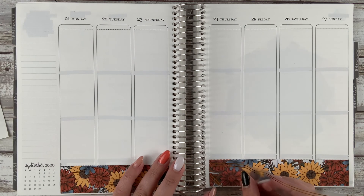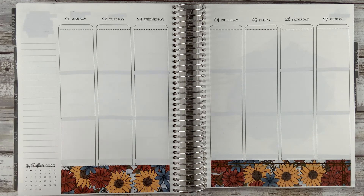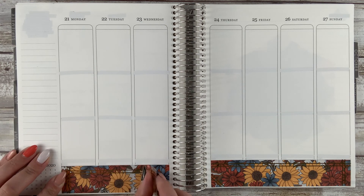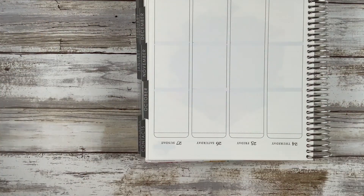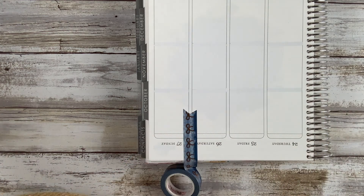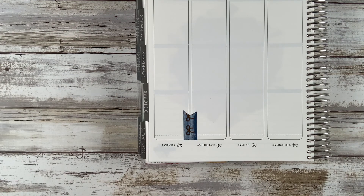This is screaming fall to me, which is perfect because our town looks so gorgeous right now with all the leaves and all the different colors. We actually got to go on a hike later in this week and enjoy all the beautiful weather and the beautiful colors, so I think this kit is beyond perfect for that.